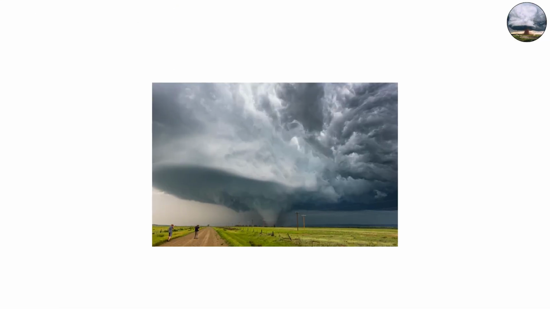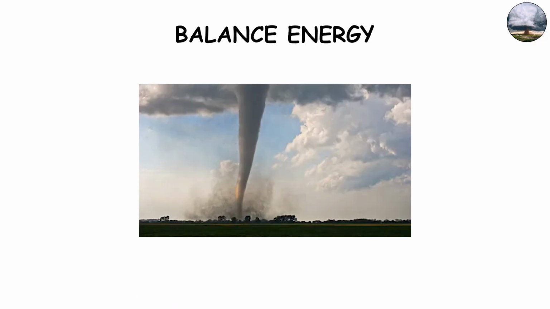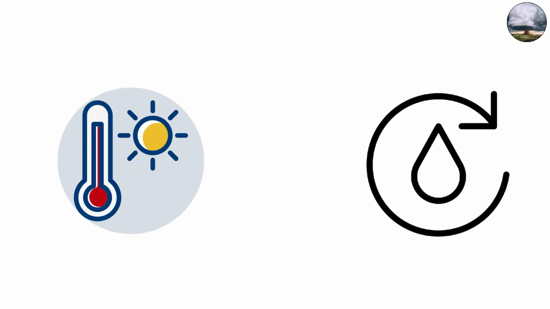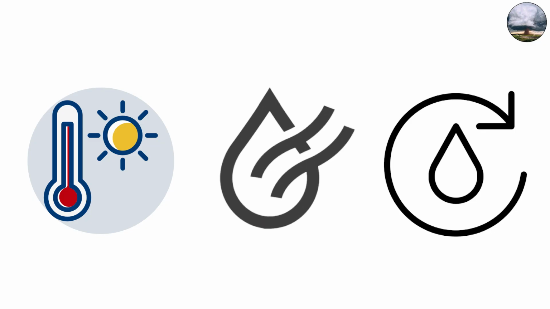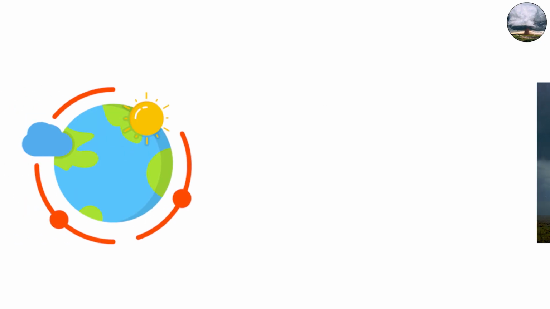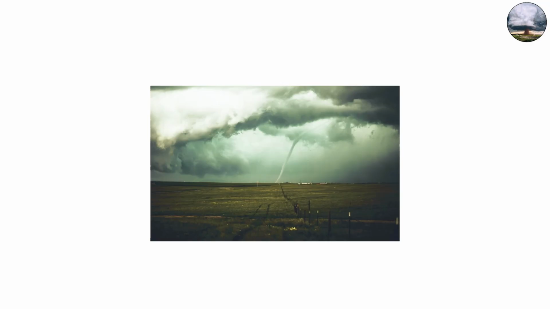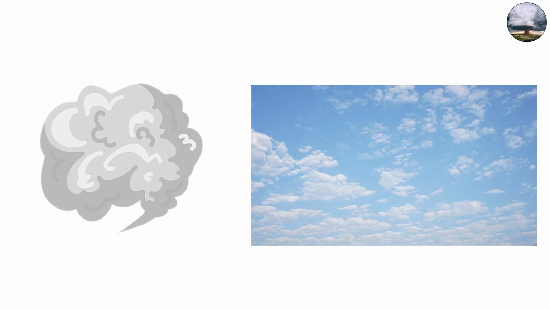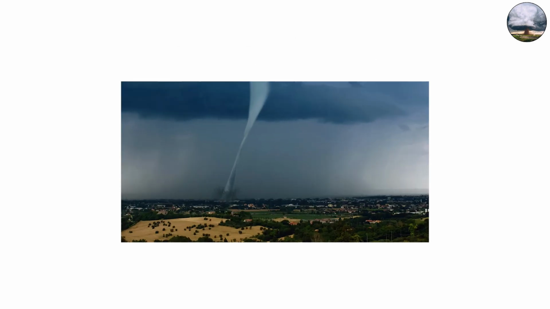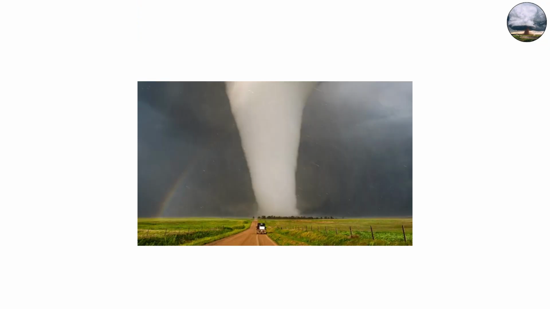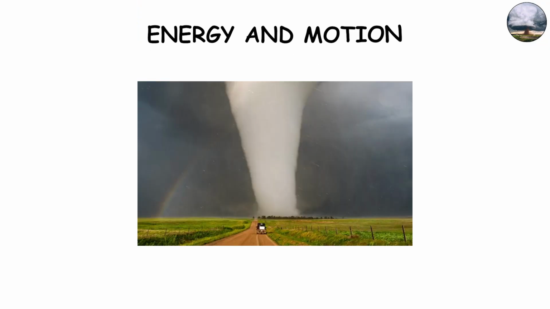At the heart of every tornado is a simple principle: nature's attempt to balance energy. Warm, moist air collides with cool, dry air, and the atmosphere responds by spinning that imbalance into motion. The true core of tornado formation is rotation, the interaction between rising air, sinking air, and shifting winds. When these forces line up perfectly, they feed off one another, forming a self-sustaining loop of energy and motion.